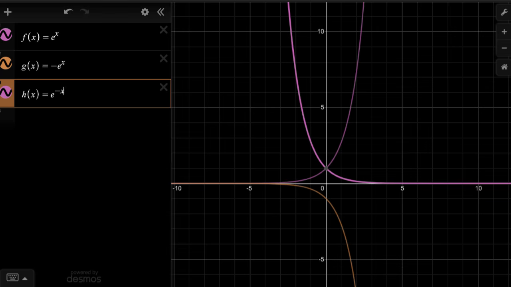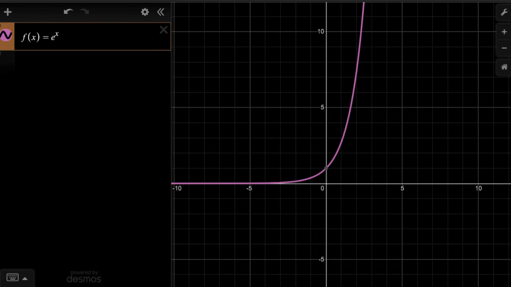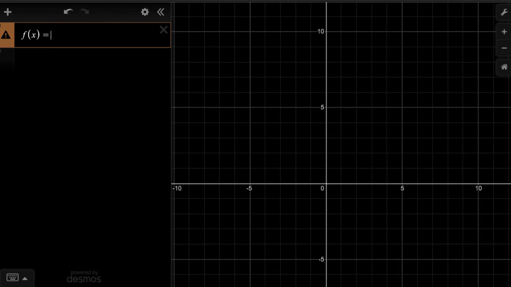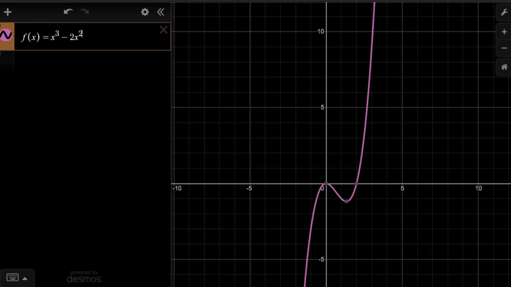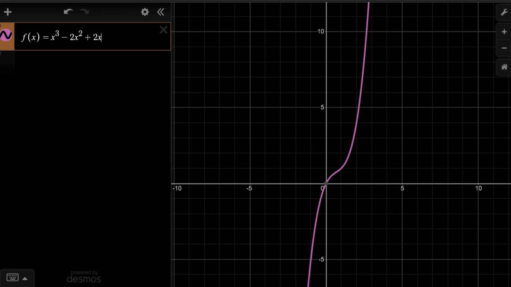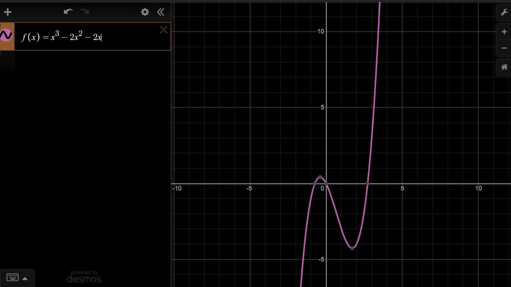Now both examples that I just did, these are very simple expressions. Let's imagine something that's a little bit more complex. Let's say that f of x, let's give it a nice higher degree polynomial. So let's say it's x to the third minus 2x squared. That's a nice one. And actually, let's just add another term here. So plus 2x. Oh no, I want to make it minus 2x. I want to accentuate some of those curves. All right, so that's a pretty interesting graph.